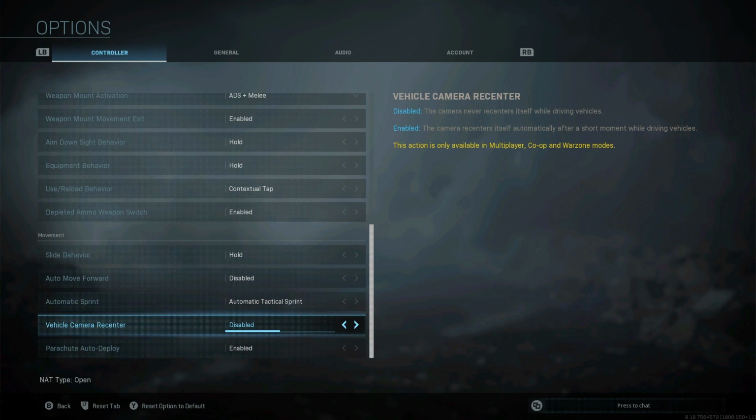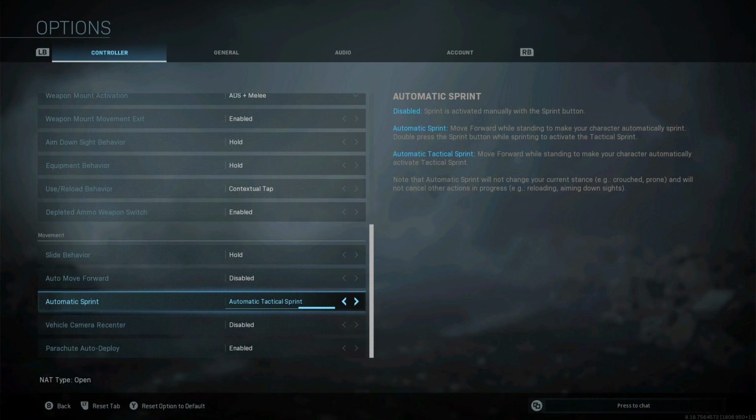Next, to maximize your Marathon, you're going to want to have tactical sprint always on. You just heard me, you always want it on, guys. If you are robbing banks, if you are looting, you need to be looting very fast. This is why we are running Marathon, so we can always be on the move, grabbing as much cash as we need very fast.